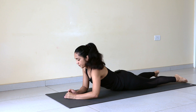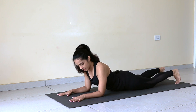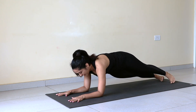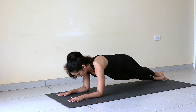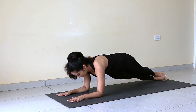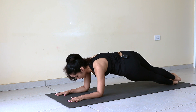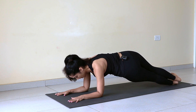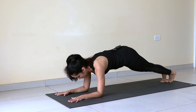Get back. In this practice — forearm plank — we take hips to the side. This will tone your sides. Elbow and shoulder in one line. Tuck toes, knees off, hips off. And now to the right side — you can stack your left foot over the right and hold: 1, 2, 3, 4, 5. I know it is intense — 6, 7, 8, 9, 10. Center, then to your left. Drop knees down.